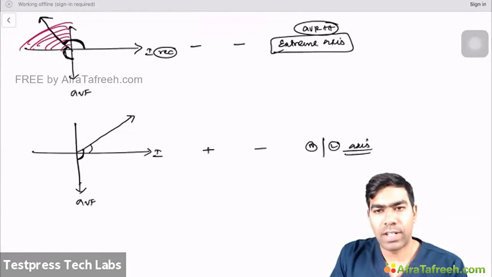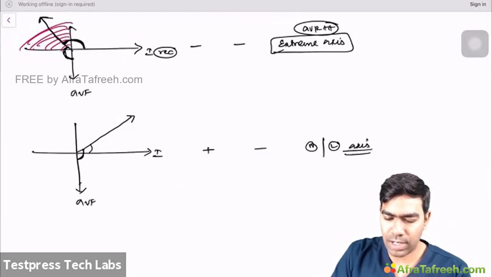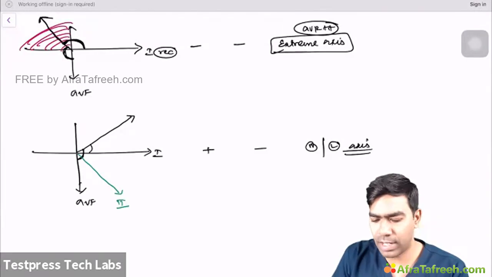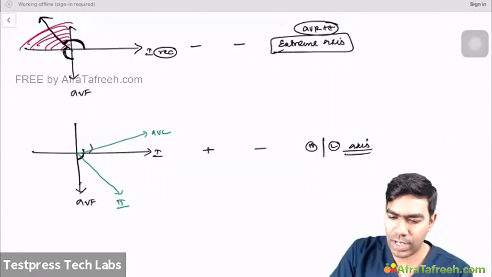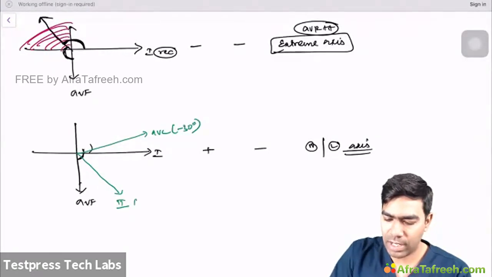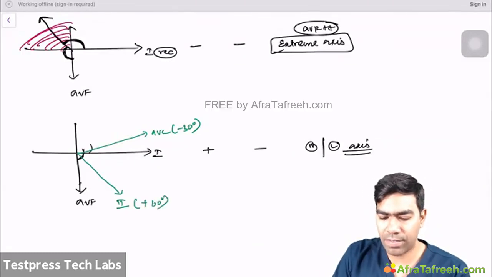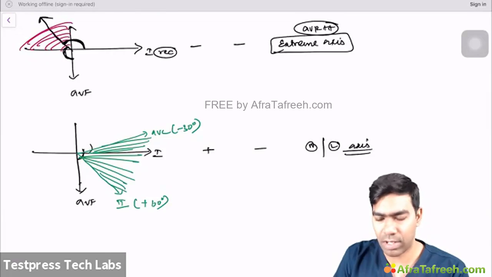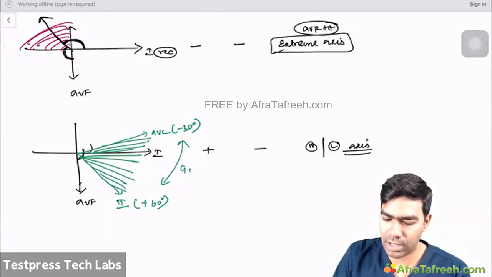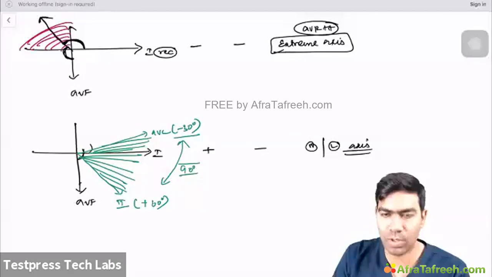So how will you find out whether it's a normal axis or a left axis? In this situation, I'm going to use the isoelectric principle again. So I'm going to see lead 2, and lead AVL is somewhere here. We know lead AVL is at minus 30 degrees. Lead 2 is at plus 60 degrees. And very well, the angle difference between lead 2 and lead AVL will be around 90 degrees, which means minus 30 to 0 is 30 degrees.